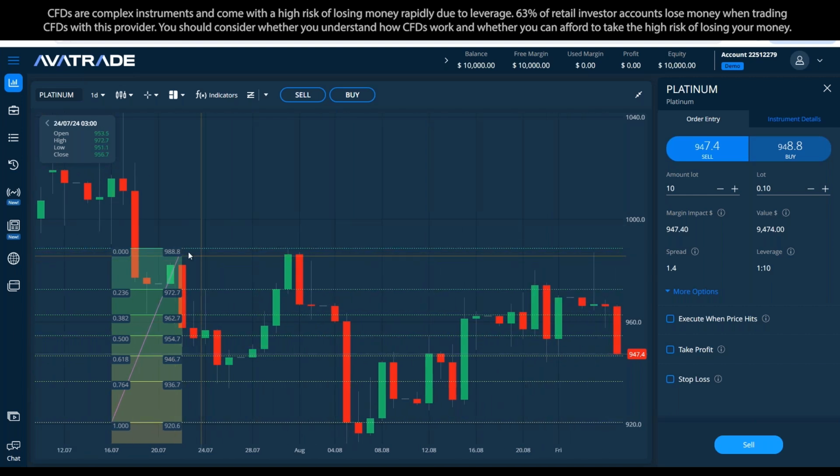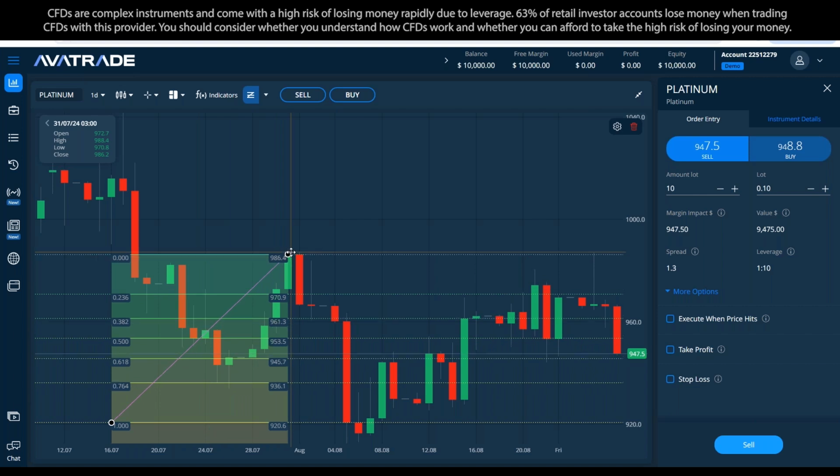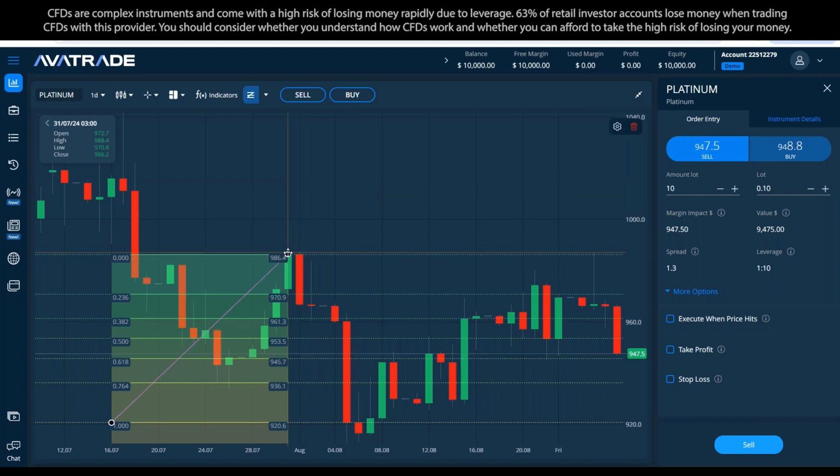Okay, just a second, guys, just making a small adjustment to have an idea what to do later on. Okay, and now when we are analyzing the platinum, and we would like to, as an example, carry on with a sell. Who thinks that this is a place for a sell, and who thinks that this is a buy? Let me see what you think, guys. Is this a sell or a buy, or should I wait?